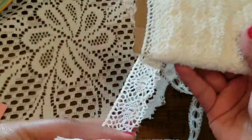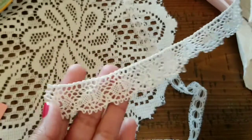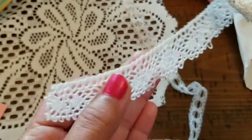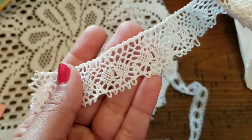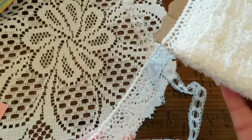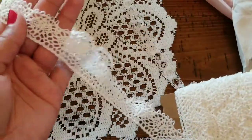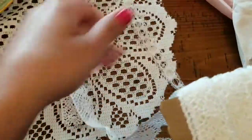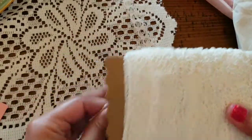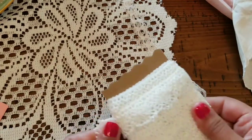Oh my gosh. I am in the middle of trying to create a journal, and I'm excited to go in using some of these cuties. Doesn't this look like a keyhole? This lace, this little hole here, it reminds me of a vintage keyhole. Guys, she gave me so much. She already spoiled me with the journal. You did not have to do this, Dolly. This is some beautiful lace. How am I going to thank you?